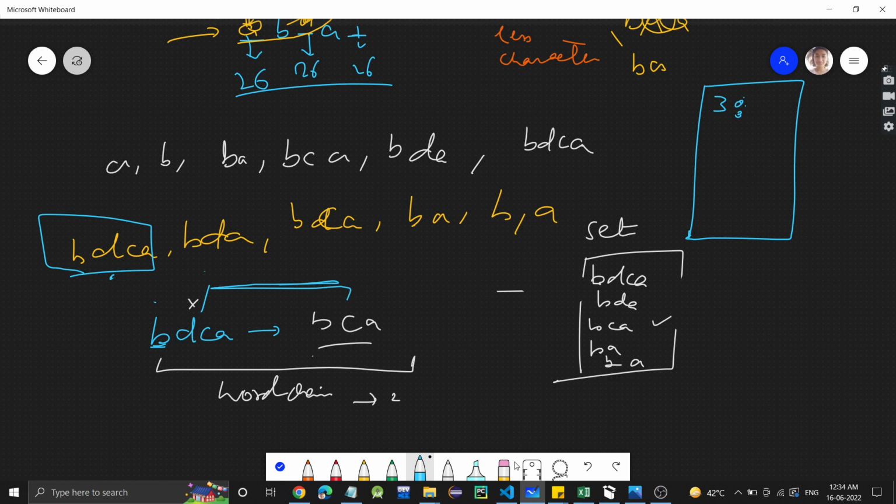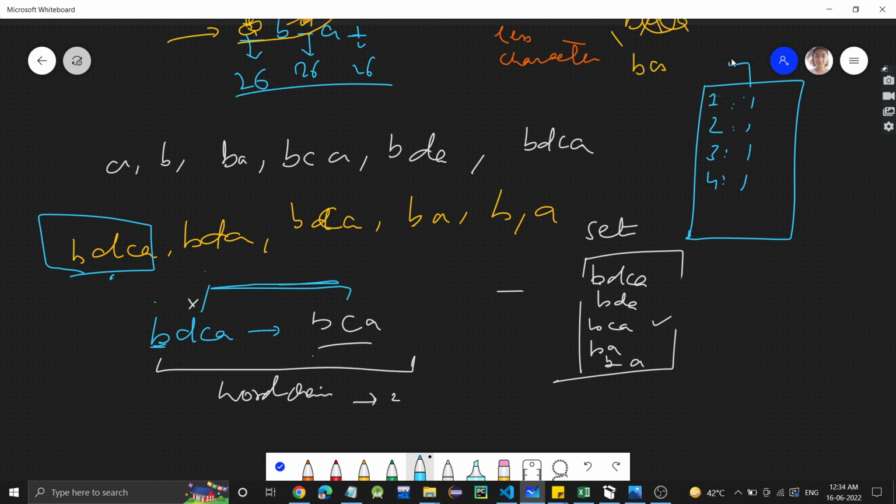So initially, see guys, for each length, the initial value will be 1, because obviously there will be at least a one-length word chain, because we can take any word. So for each length, we have one length, two length, right? Basically these are just the indexes of the vector: 1, 2, 3, 4. Initially the value will be 1.